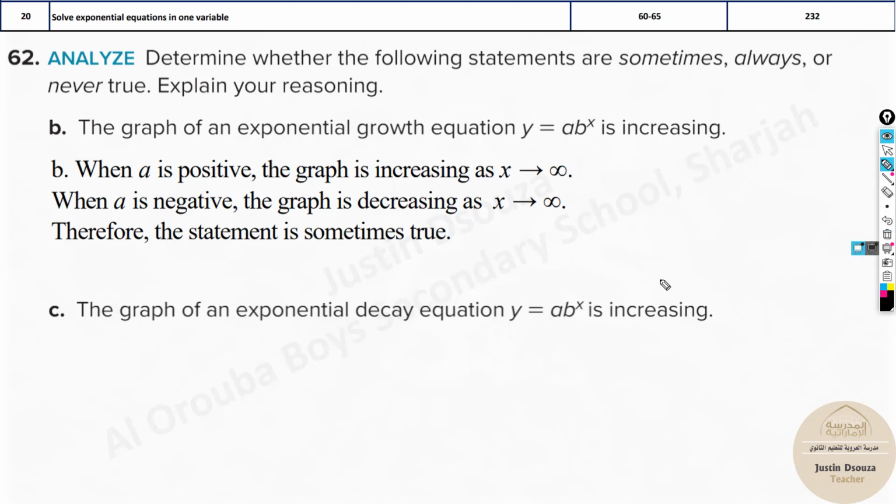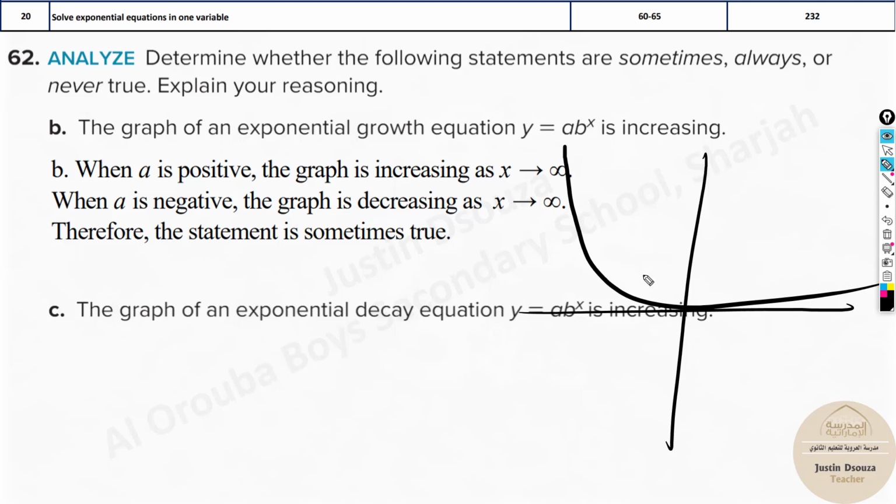This is the concept. Now, even for the decay, it doesn't decrease always, it can be increasing. Yes, it will increase as well. Now I'll tell you why. Because when it's a decay, it will be like this, right? It will not touch, it will be exactly like this. It's going down, down, down. It will almost touch here. This is a decay function. This is decreasing, it's not increasing.